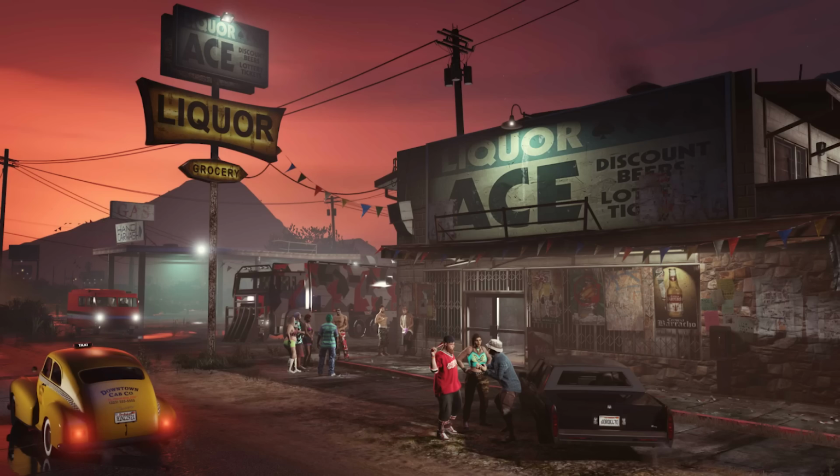Then Rockstar gives us this screenshot right here, which gives us a bit of an idea what to expect with this update. The first thing that you might see in this is there's a new taxi here, Downtown Cabco. This is a new taxi vehicle. Of course, this is different to the normal taxis that you see in the game. We do know that Rockstar is going to be adding something new with the taxi service. Apparently, it's going to be a fast travel service, which is nice.